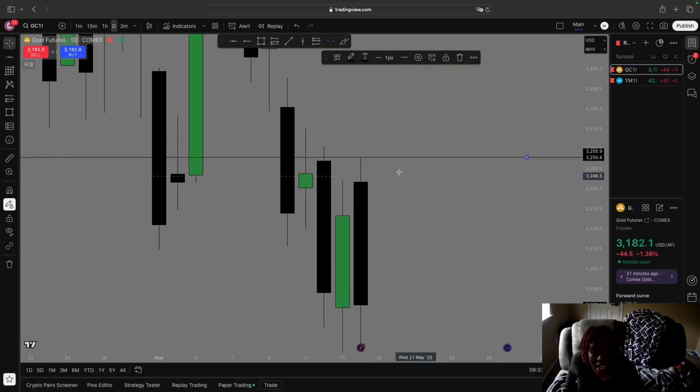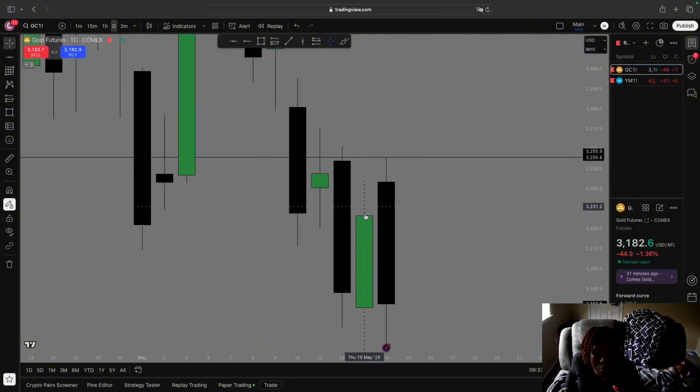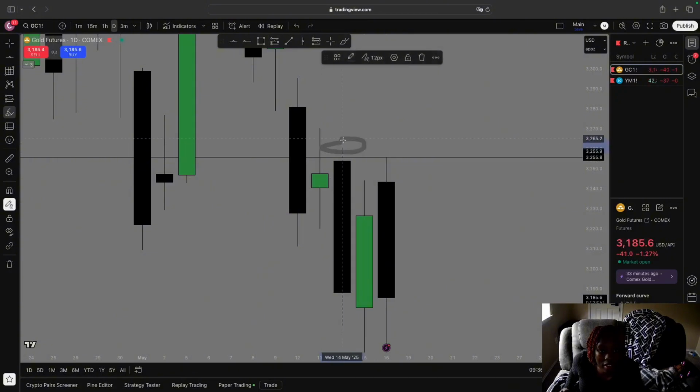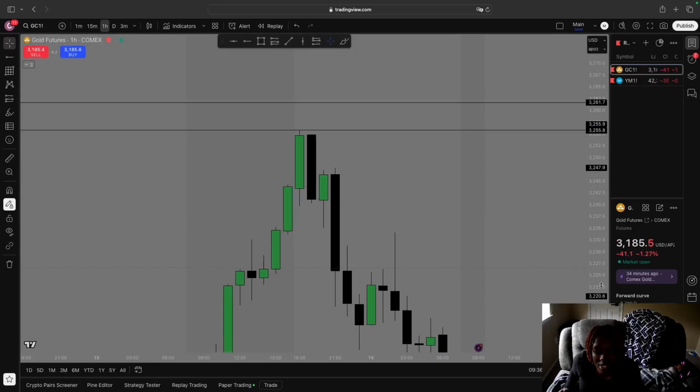Okay. Now I'm zoomed in. I'm sorry. We can see we surpassed this high here, so we wouldn't want that. Now, if we do see this area right here, you see that high right there, if we were to mark that one up and we drop down, look how close that is.